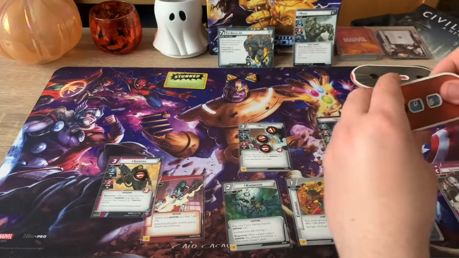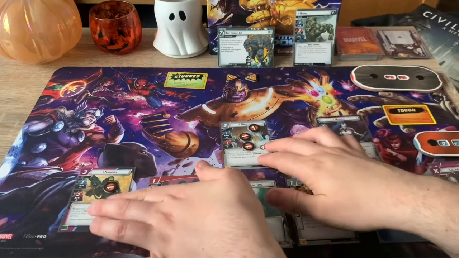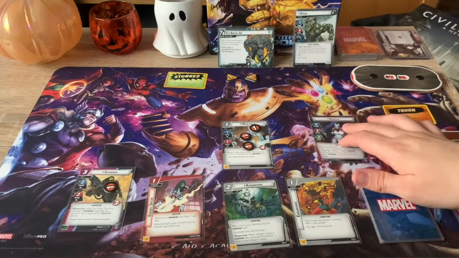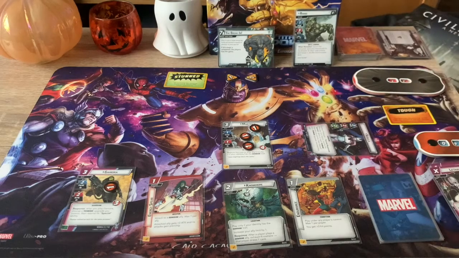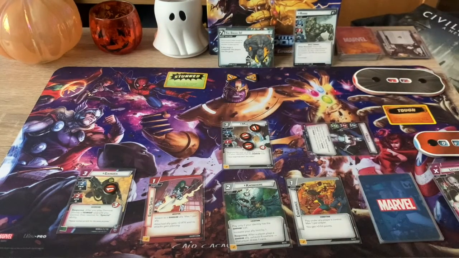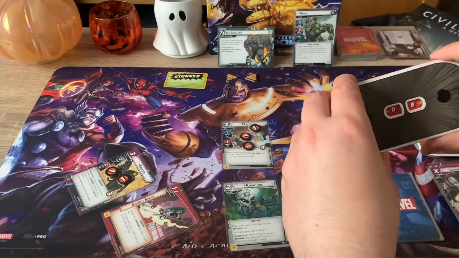We'll do that right now. So I'm back up to 9. Don't need to recover. Martinex I'm going to leave out just in case. I'm going to attack with Nebula for 2, down to 2. I'm also going to attack with Gamora, but she has 4 attack because of the extra card. So attack for 4 with Gamora, and down to 8. There we go.